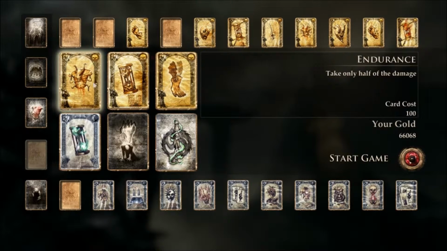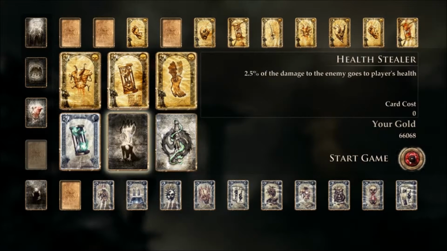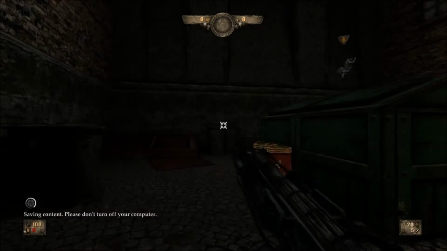Today we're going to be taking on my favorite level, the Opera House. This stage has two tarot cards in it: Double Haste and Dark Soul. Their requirements are to get 100 souls from fallen enemies, and also to get all the secrets in there, which we're going to do anyways.